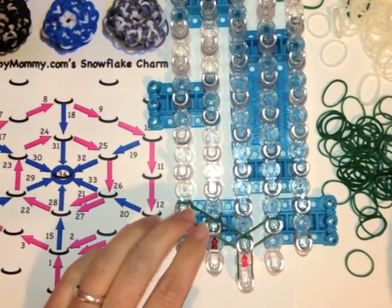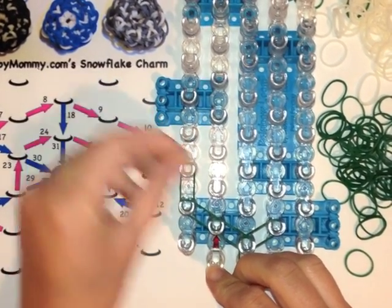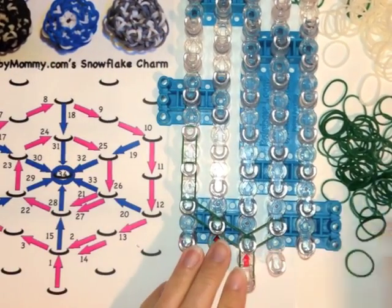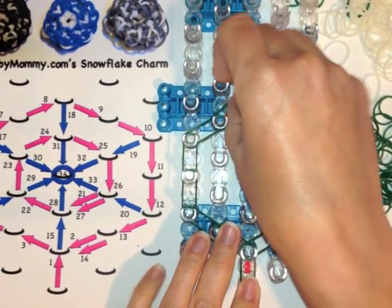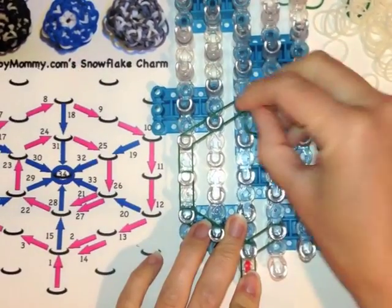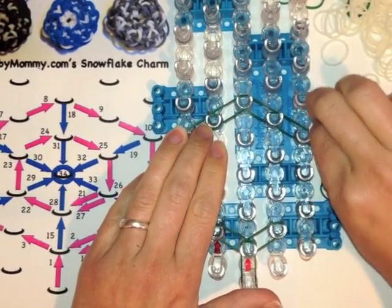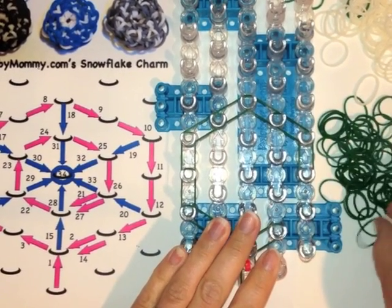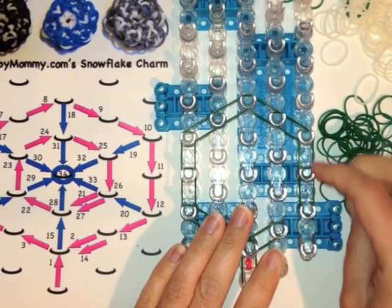Four. Five. Six. Seven. Eight. Try not to make your rubber bands fly. Nine. Ten, but if you do, just catch them. Eleven. Okay, twelve.